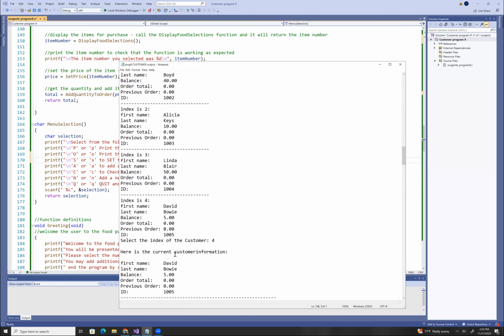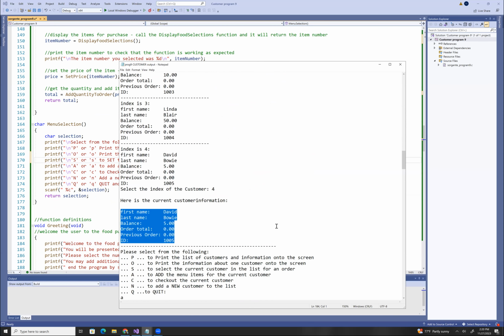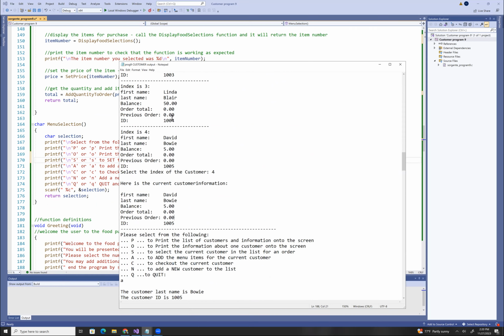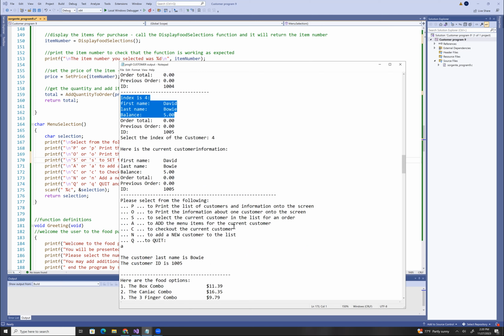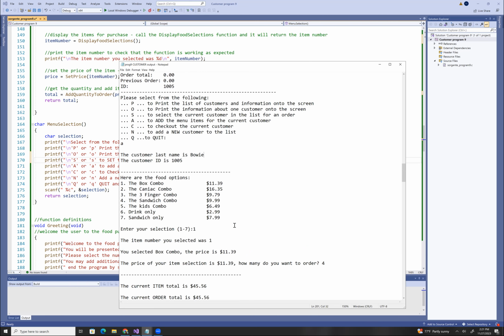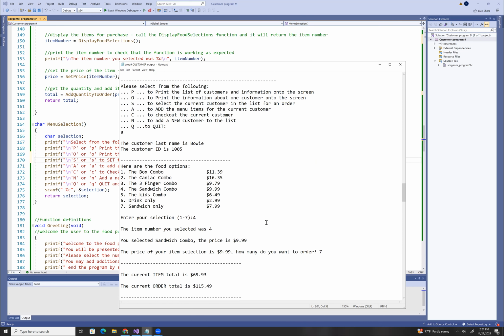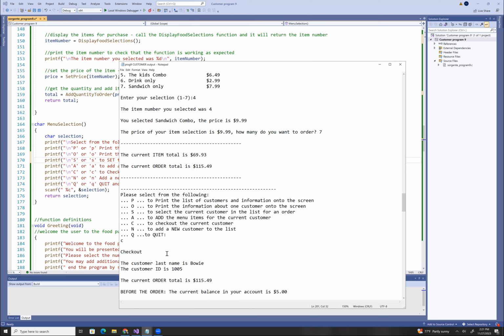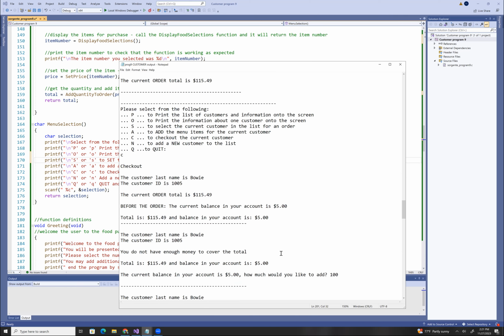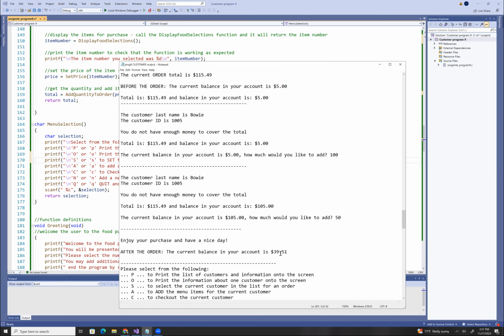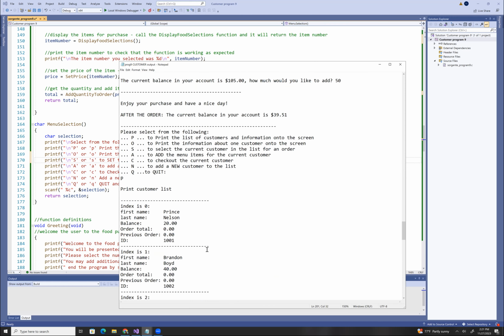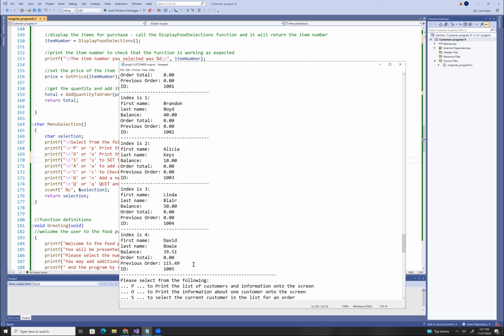So you pick the index, then David Bowie here can start making an order. Notice each one has a different balance. You can set the balance to whatever you want. And then you can start making an order. And as soon as they make their order, it's going to work just like it used to. And keep making an order until you check out. Then eventually you're going to check out. And then once you check out, you will notice that when I print the list, David Bowie had an order before and his balance was $5.